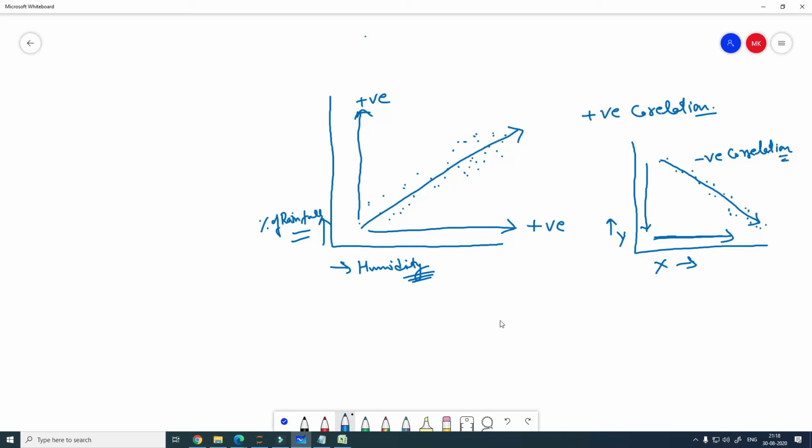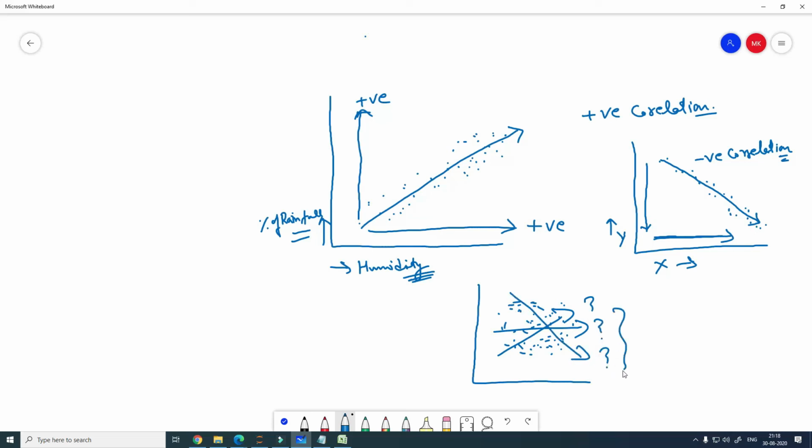And then we could have trends like these, right? Where you may not be able to figure out what the trend is. It is definitely not an upward trend. Is it an upward trend? Really don't know. Is it a flat trend? We really don't know. Is it a downtrend? We really don't know. All of these are questionable. So maybe these two variables are not correlated.